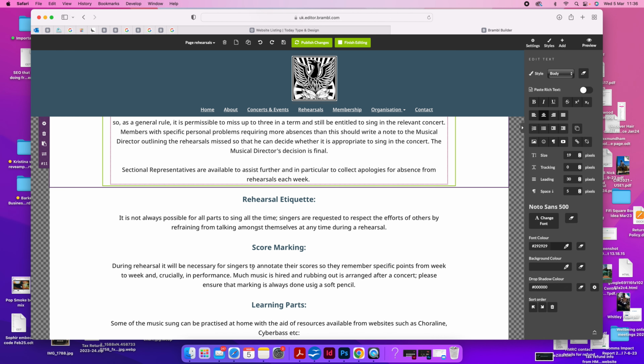You do have half an hour a month of free support from me. So for example, if you can't change images, a lot of my customers struggle with photographs. They don't have anything to edit them with, like Photoshop. So if you're struggling with anything you can't do, you've got that half an hour every month of free support where you can say, could you add this event for me? Could you change some photos? Could you add some minutes from the meetings? Anything like that that you can't do.